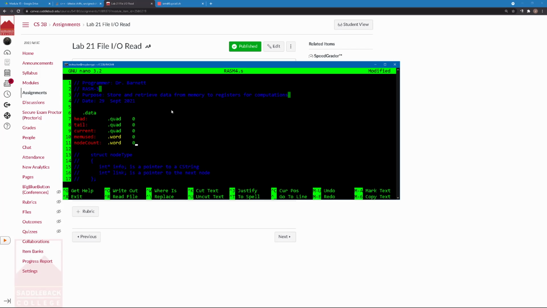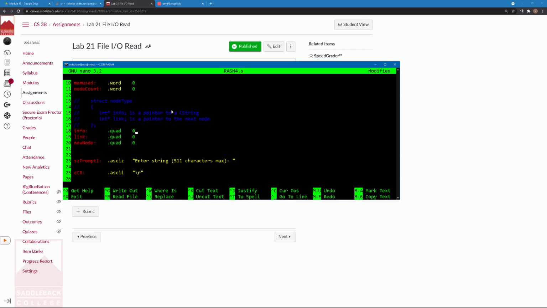Then I said info, we'll use data, doesn't matter. We're not actually using these variable names, guys, so it doesn't matter. This is just for you, whenever you get ready to do this, you pull up your old CS3B code for how to do a linked list, right? This way it's the same.